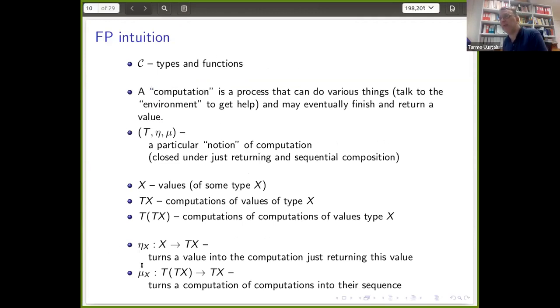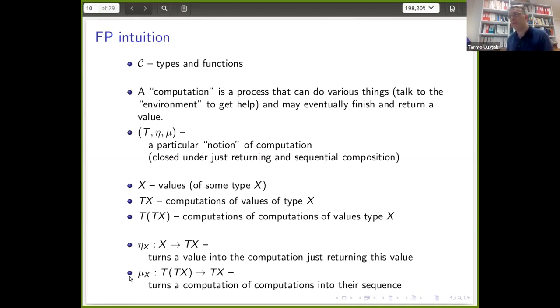I want to give you the intuition for eta and mu, because this is important for the whole of the course. I mean, this slide is maybe the most important one for today. Eta is a gadget that takes a value and says it's a trivial impure computation just returning this value. Like in the case of exceptions, it is just the realization that the given element of type X is not an exception. It is something we want to return. So it's a purely formalistic thing. In Haskell, it's called return. Someone asked whether it's the concept of monad in linear algebra, an instance of the categorical term. I don't know the notion of monad in linear algebra, but if it's used in a linear algebra text, it is probably an instance of the categorical term, yes.